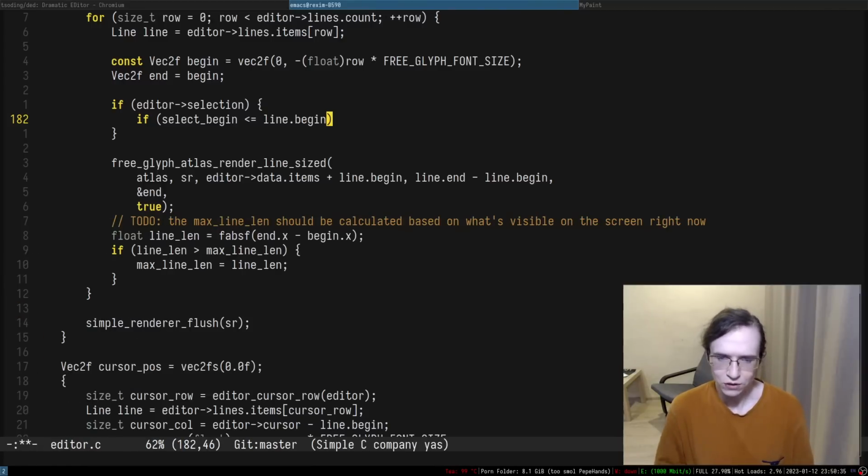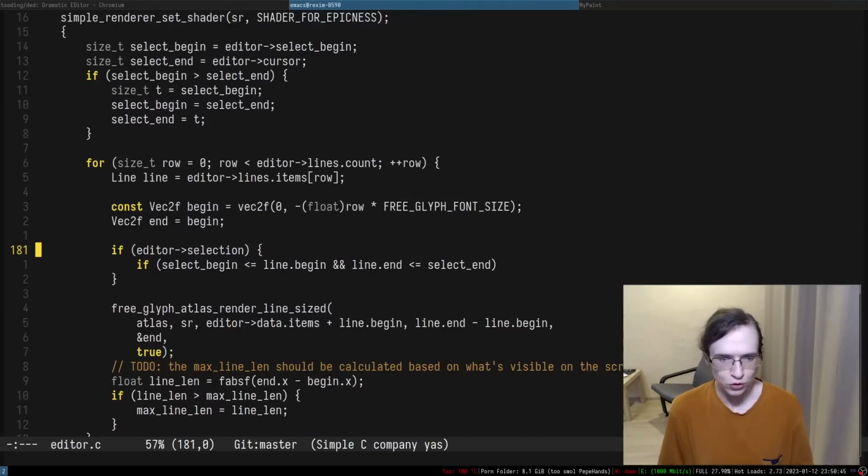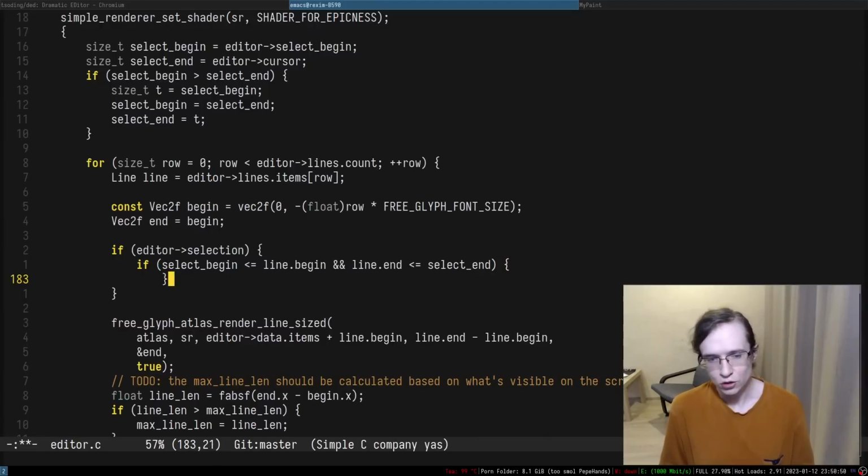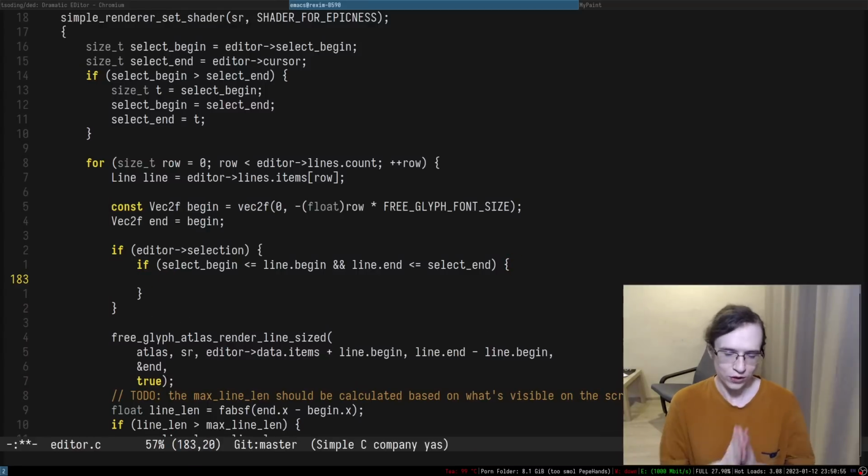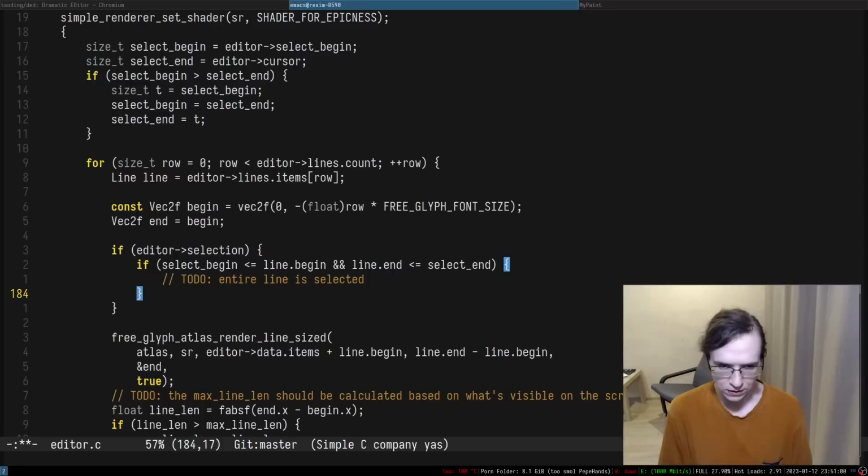So line begin less or equal to that, and line end is less or equal to select end, right? And we know for sure that select begin is less or equal to select end. So this is basically when the whole thing is selected. Entire line is selected.